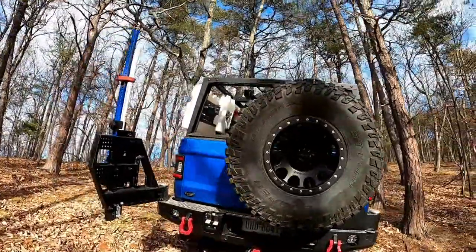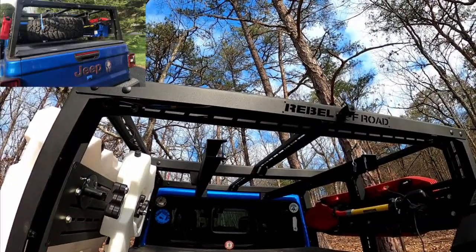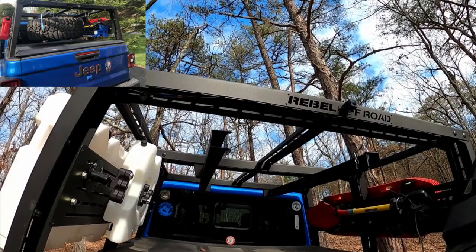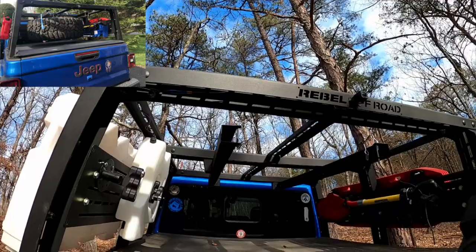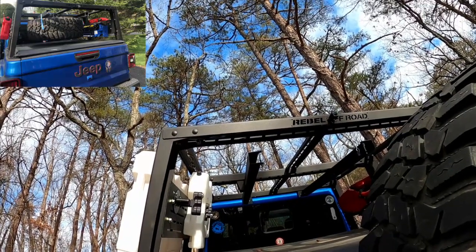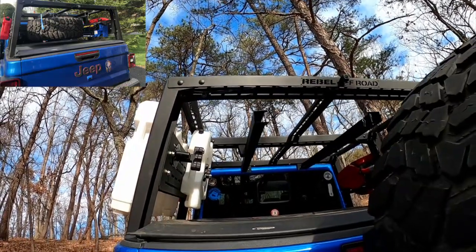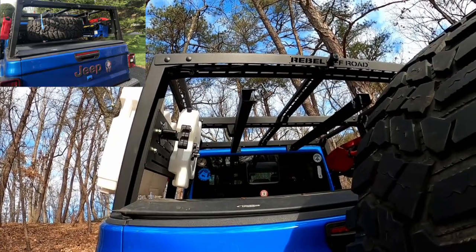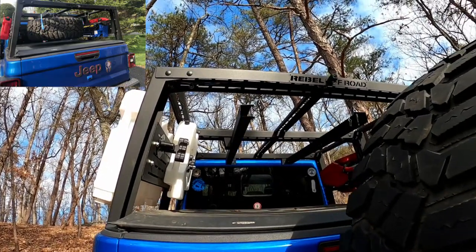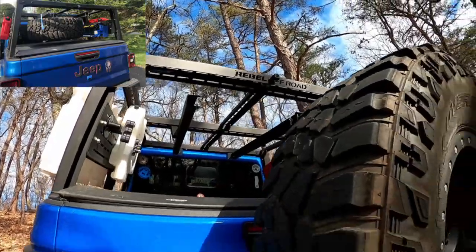In case anybody doesn't know, I actually had a spare tire holder up on that center rack piece that I got from E-Trailer, and it's kind of like the apparatus that's underneath the Jeep when it's stock. But I just winched the tire up there, locked it in. The problem with that, it actually looked cool. I liked the way it looked, and it definitely towed the tire. Not an issue there. But if you had to get to the tire, you had to take the tonneau cover off. You had to lower that thing down and then hoist that tire out of the bed. If you've got stuff in your bed, you're going to have all kinds of interesting issues. And I didn't need to use the spare, but if I ever did, that was going to be an interesting situation. So I do like this better.